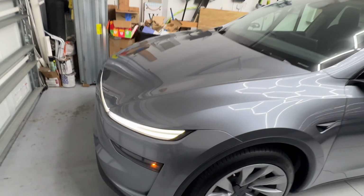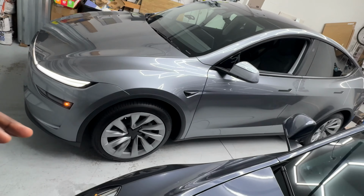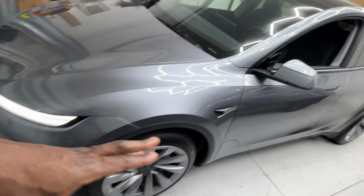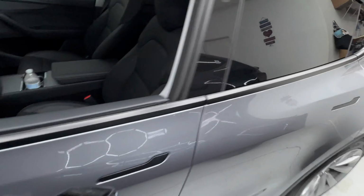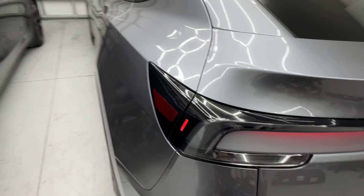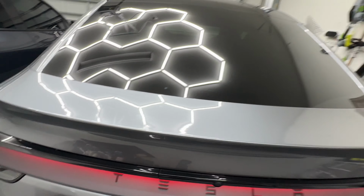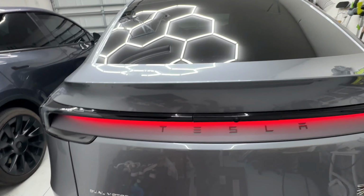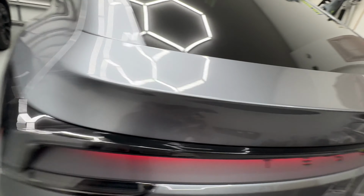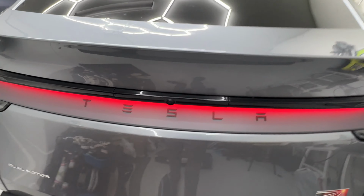So what this does is, looking at a car from the side, and I don't know if I'm going to get the full view here, you're able to see basically where the front is with the yellow light and where the rear is with this light. And I believe in the manual, Tesla called that something specifically. They were called the side marker light. So you have the rear side marker light and the front side marker light. So again, something that's definitely new with the new Model Y.